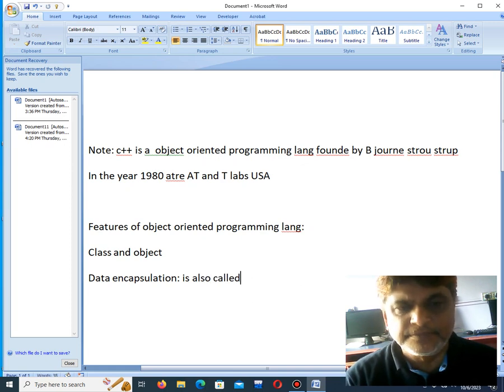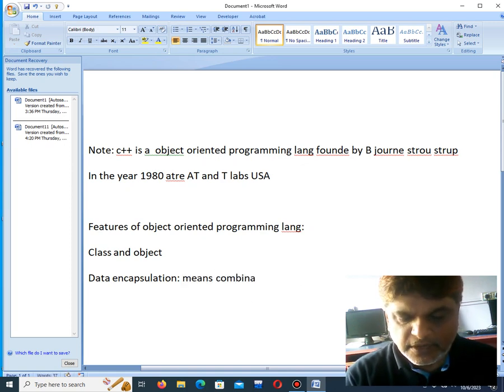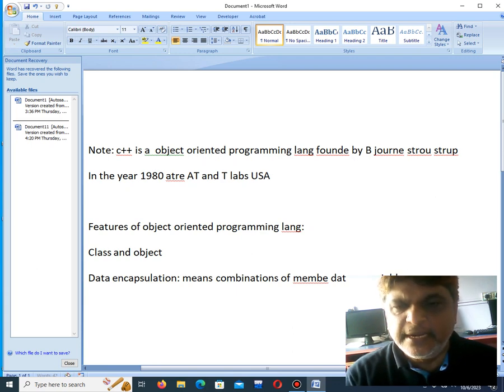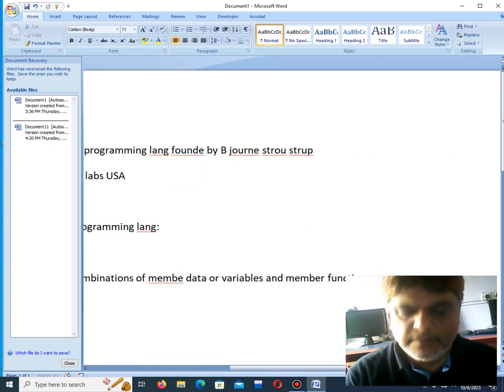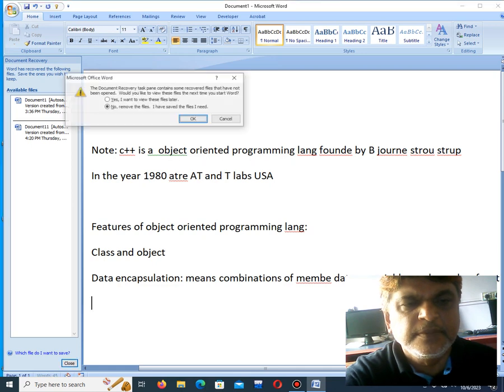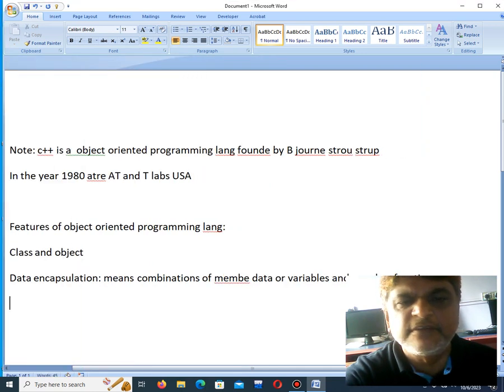Data encapsulation means the combination of member data, or you can say variables, and member functions into a single unit.